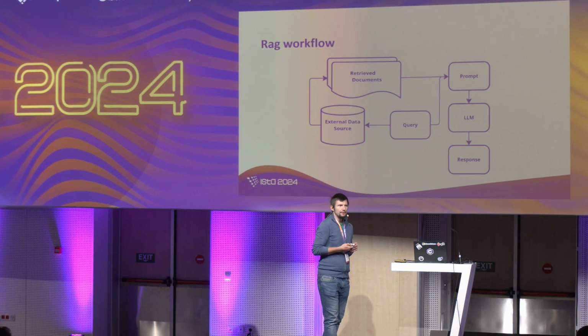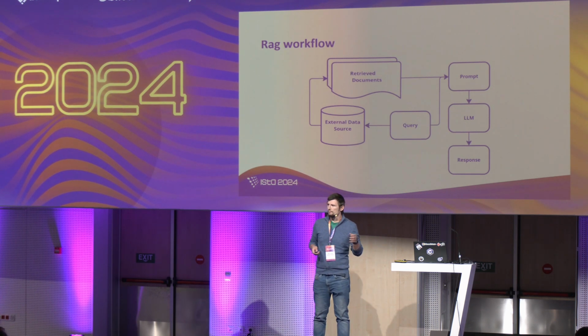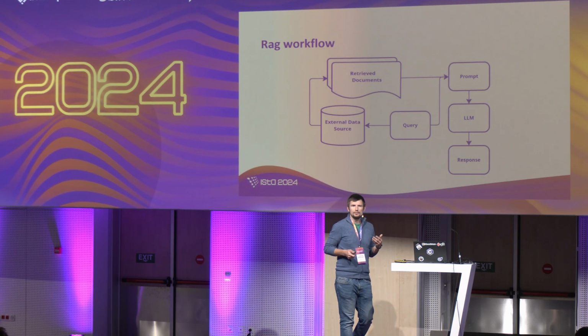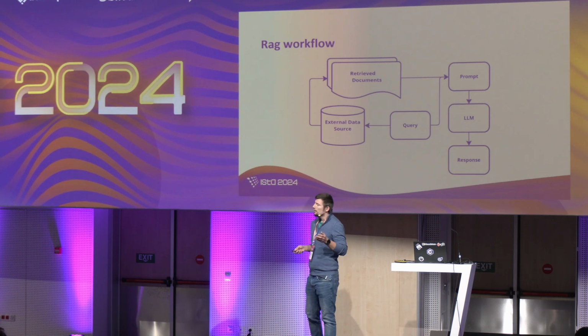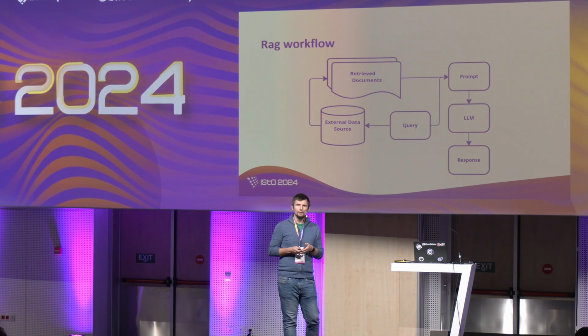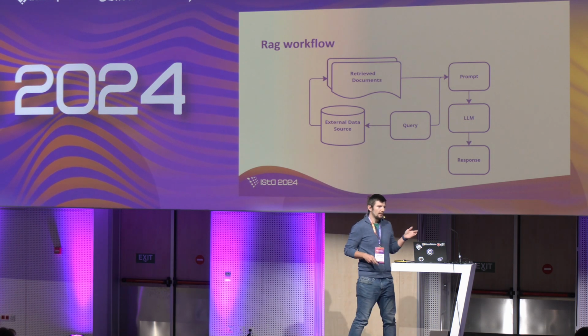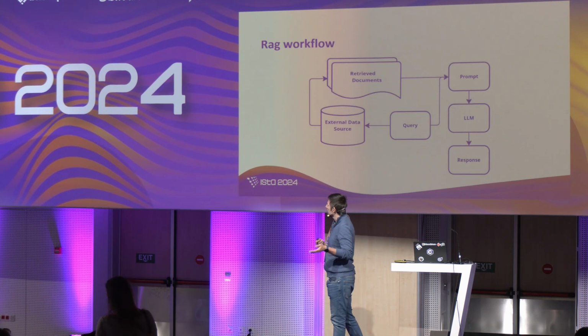But if we have some RAG workflow, we can get the location from my IP, for example, and we then can get the weather forecast for this location. We can then augment the prompt using this weather forecast and leave the large language model to reason and tell me yes or no.